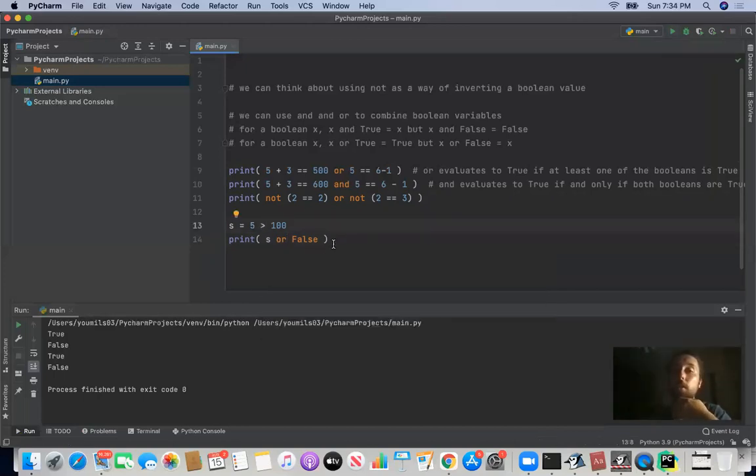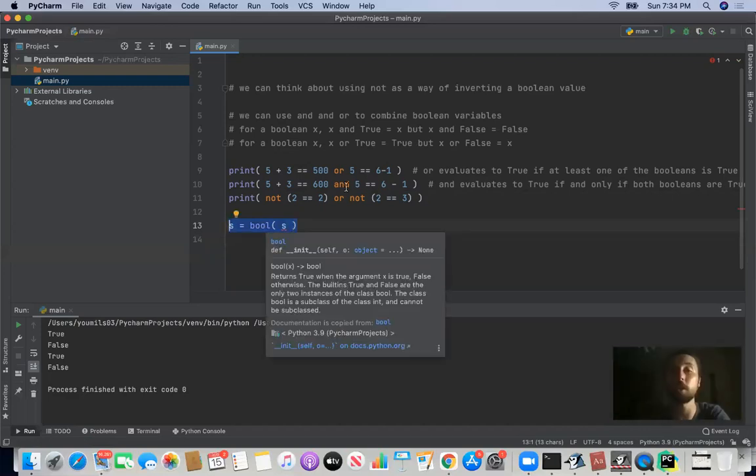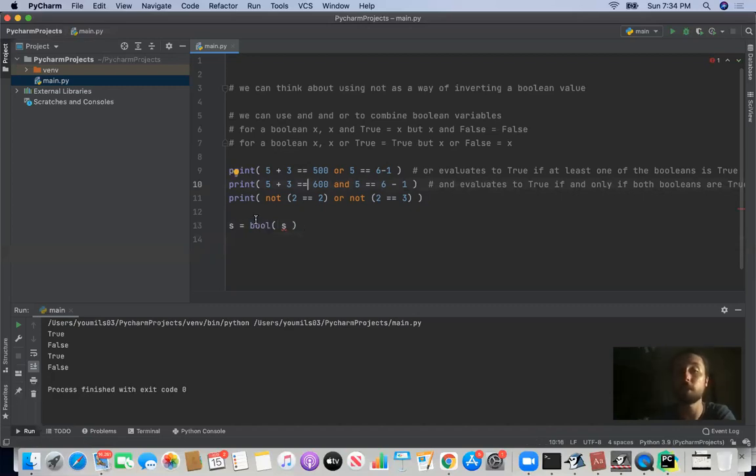And then there's one more data type conversion that we're going to talk about. So basically you can have something called bool of s, okay? What we're going to talk about in the next video is this Boolean data type conversion, okay? It's going to be a small topic, but we're going to be talking about if else, and I want to talk about one more example of a data type conversion.